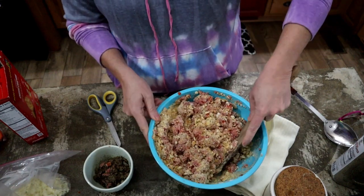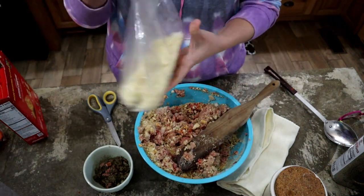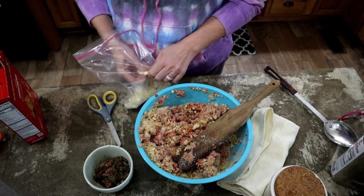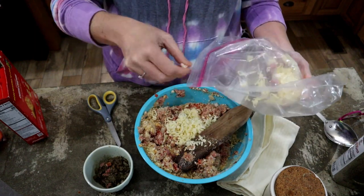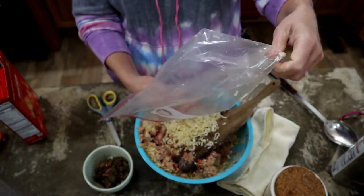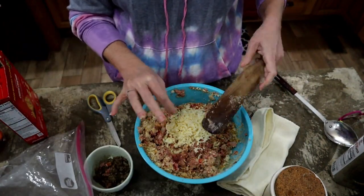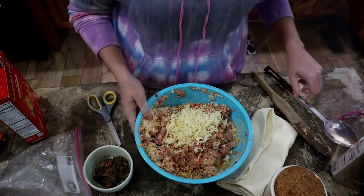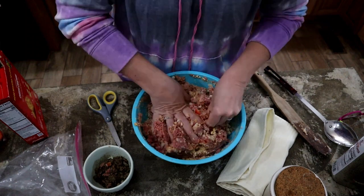All right, I'm fixing to have to get in here with my hands. Add the last ingredient, which is about 1/3 cup of grated cheddar cheese, which I don't normally put in my meatloaf, but we will. I'm gonna get me a wet rag ready and get in here with my hands. I'll be right back. I didn't mean get a wet rag. I'm getting my warm water turned on in my sink so I can immediately go over there and wash my hands.